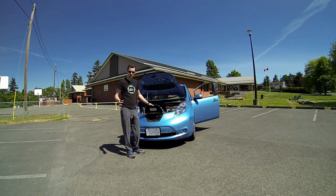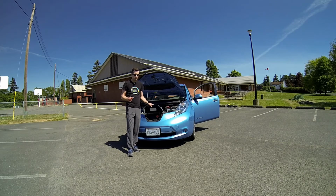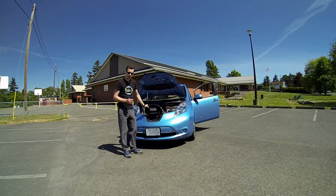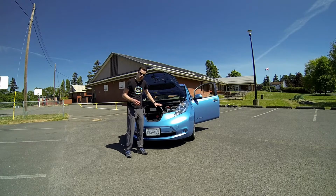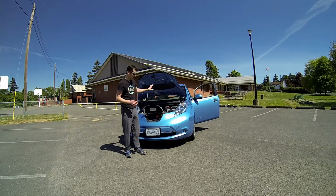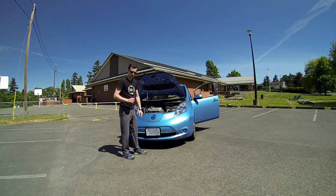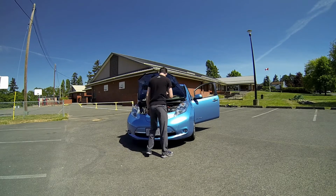So now that a lot of these are on the market, and there's a lot of non-dealership selling these cars, a lot of salespeople don't know what they're looking at. And if you say to them, does it have a level 3 or a DC fast charger or a CHAdeMO, they're probably going to be a little bit confused. And a lot of places are not going to take a picture of this being opened. They'll take a picture of the hood or of the engine, but not of this. So there's an easy way to tell whether the car is equipped with the fast charger.